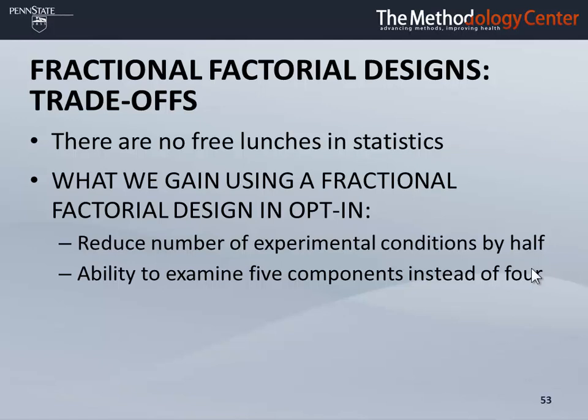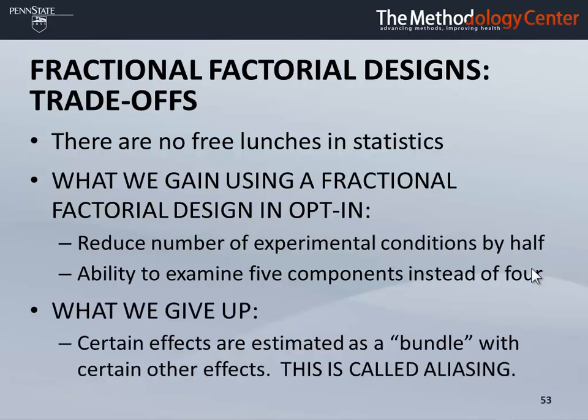In this fractional factorial design, we have gained economy by only running half of the experimental conditions. To look at this one way, let's say we only had 16 experimental conditions that we could run. Our choices are to run this fractional factorial design that enables us to look at 5 factors, or do a complete factorial with only 4 factors. Given the resources we had, we could have run a complete factorial with 4 factors or a fractional factorial with 5 factors.